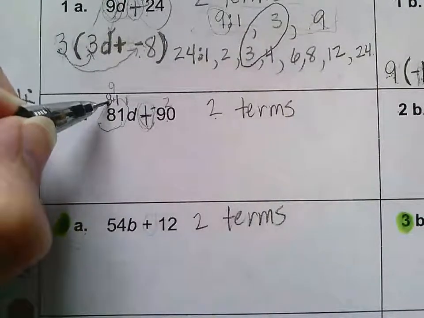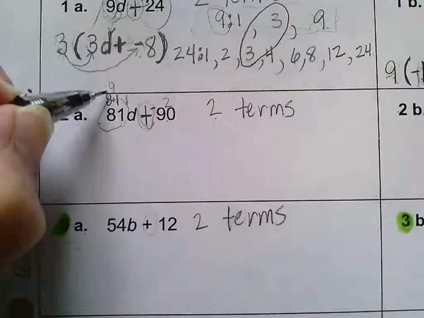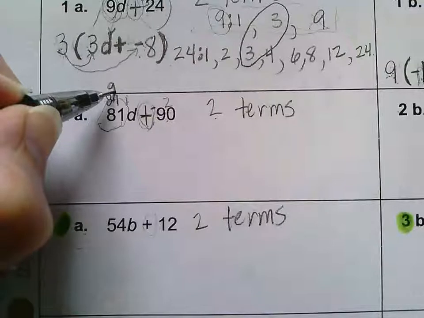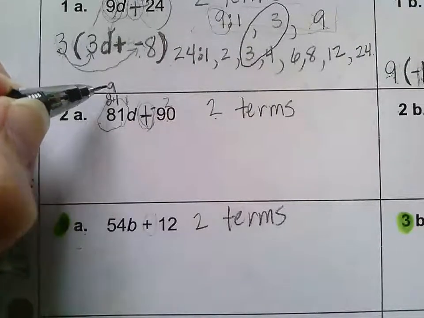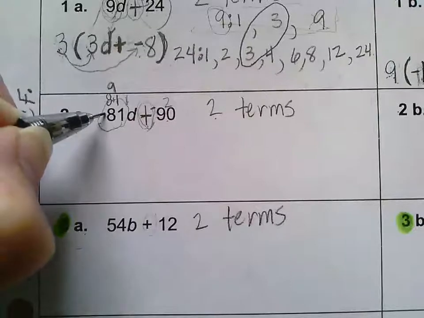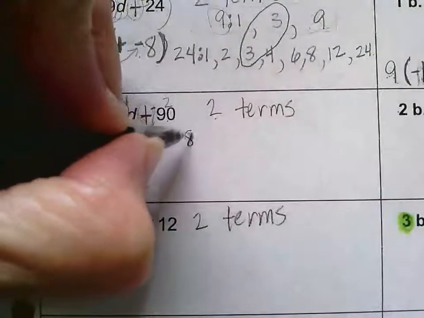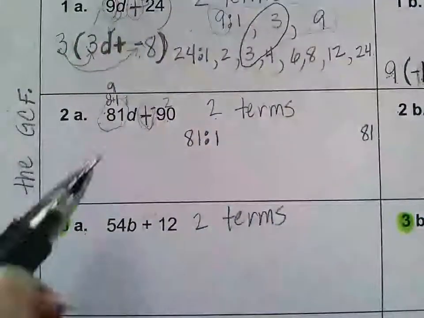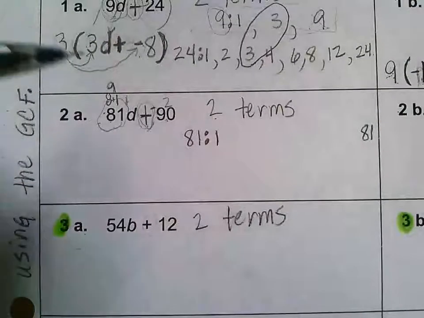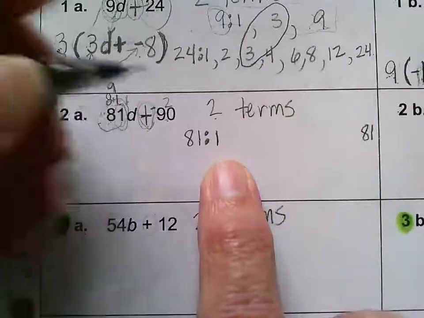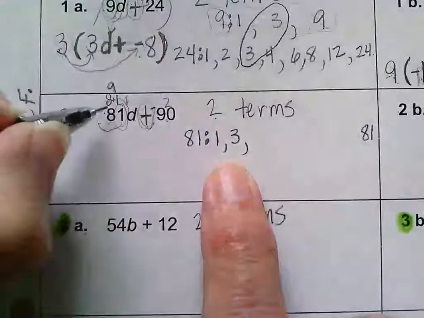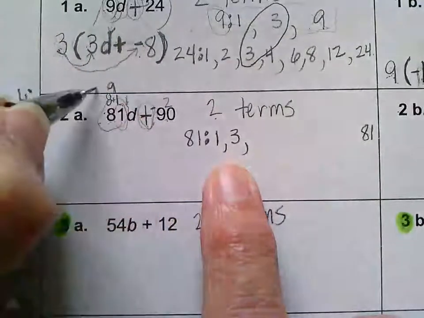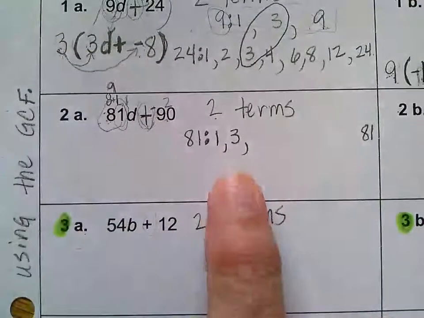So when my sum is a factor of 9 or 3, then both 9 and 3 are going to be factors of this number. So when I start listing my factors of 81, I know 81 is not a factor of 90. I know 2 won't be a factor because it's odd, but 3 will be, because when I added these two numbers together, I got 9. And 3 is a factor of 9, so 3 is going to be a factor of 81.